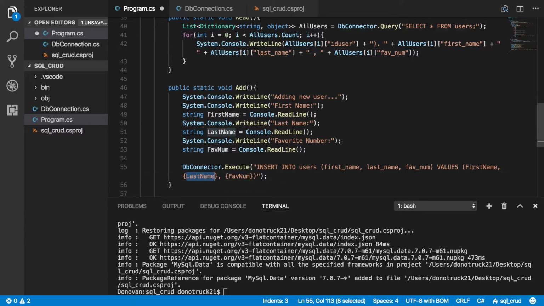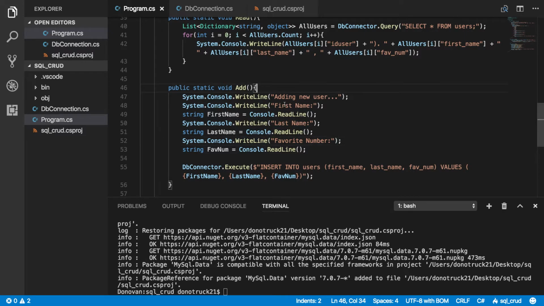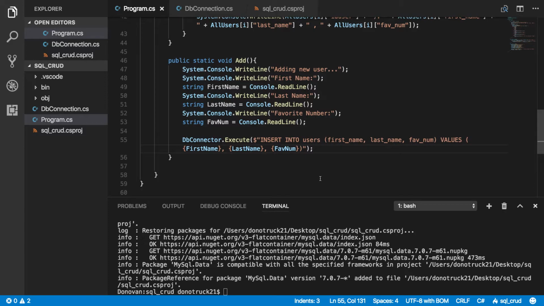And outside of your curly brackets, I'm just going to put a single quote around it. We'll see what happens here. Cool. So I'm interpolating these values into my string, right? First name gets plugged into here. Last name, whatever is stored, will get plugged into here, as well as fave num. And we will execute. And I think that's good. I don't need to worry about an updated at or created at, sorry. We don't have that. This is just my insert statement.